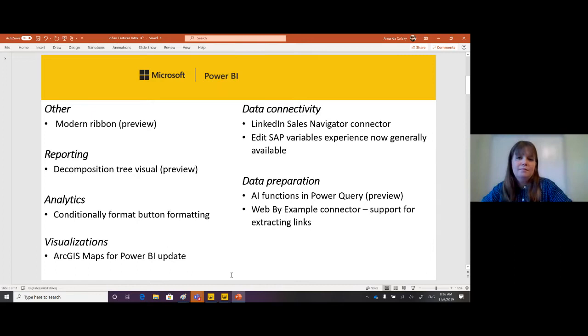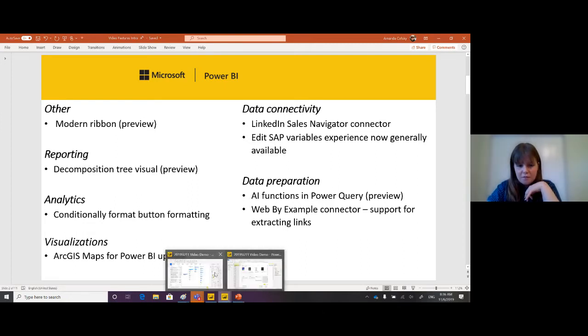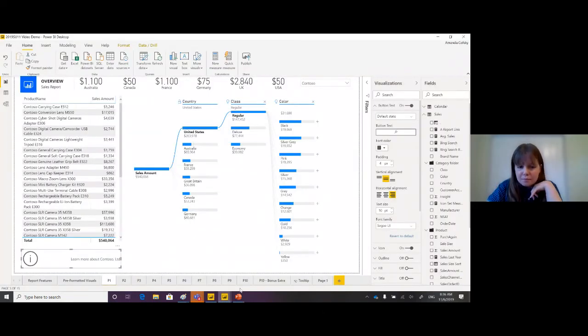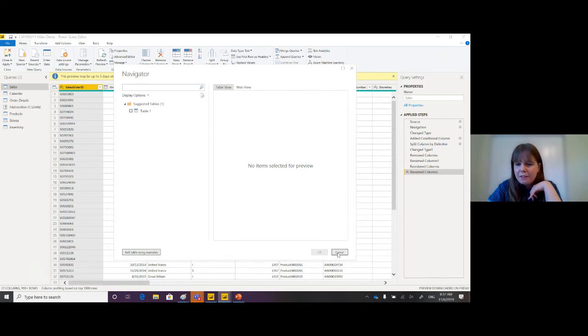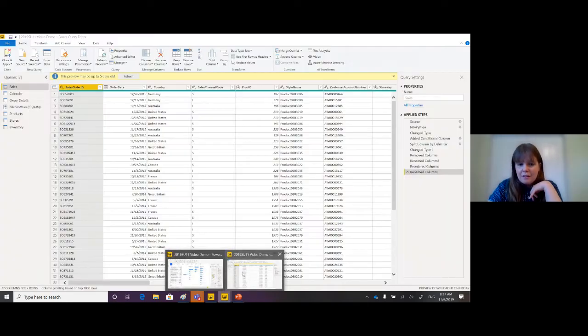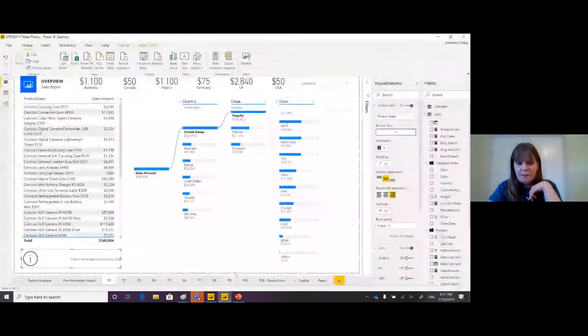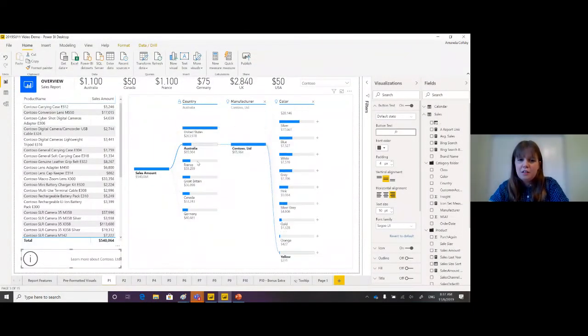Okay, great. Our next question on decomposition tree is from AJ, and he's asking, is it possible to expand all the options instead of one at a time? Not right now. If I jump back to my view, oh, I did not close out Power Query. Let me do that real quick so I can show you. Last window. There we go. You can currently only expand out one node of the tree, but that's really good feedback that you want to be able to do multiple at once. So I'll definitely pass that along to the PM owner for the decomposition tree.